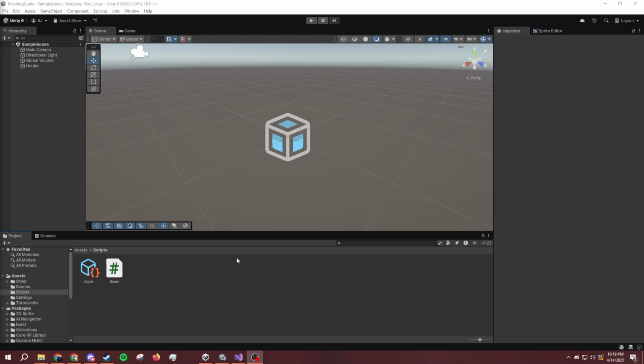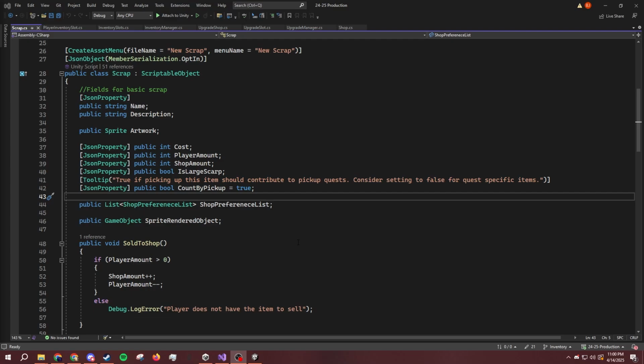Next, I'm going to show you how I and others have used scriptable objects in the game Critical Density. Critical Density is a space-based exploration/visual novel game, so it has a huge emphasis on UI. I've created the inventory system with scriptable objects so that all of our quests, shops, and the player's inventory are consistent. I will start with the scrap scriptable object. Just like before, I've utilized these to hold all of their own relevant data, like their name, cost, and amount.